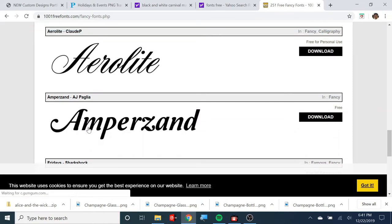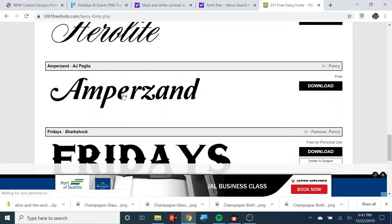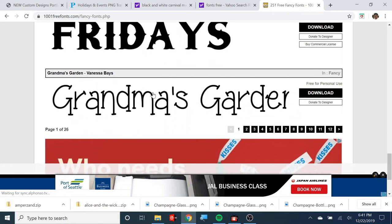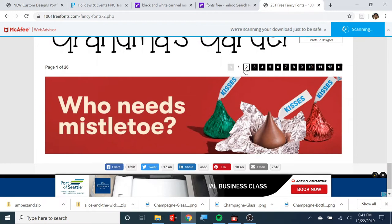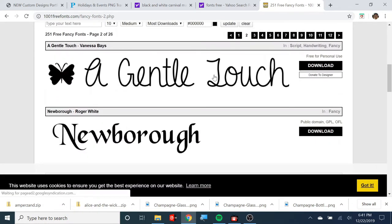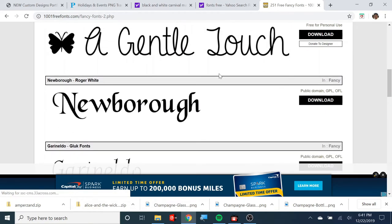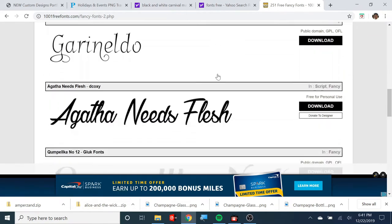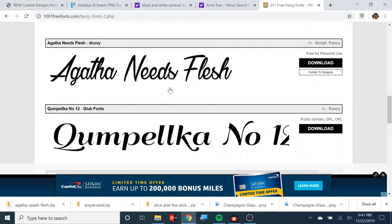How about this one right here? This ampersand. That's pretty cool. Let's download that. Friday. It looks kind of too fancy. Not fancy, but it reminds me of Cheers from that show. Cheers. Look at this one. A gentle touch. What, that T looks like a nail though? How about this one right here? Let's download it. I'm gonna download a few of them.